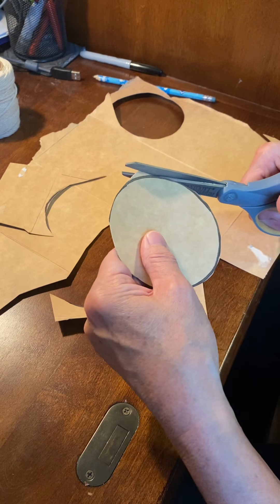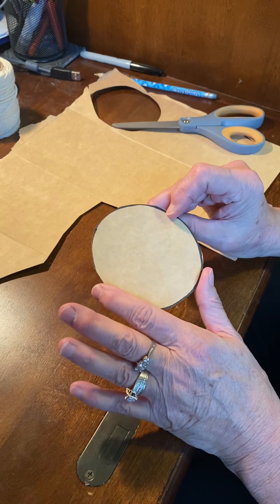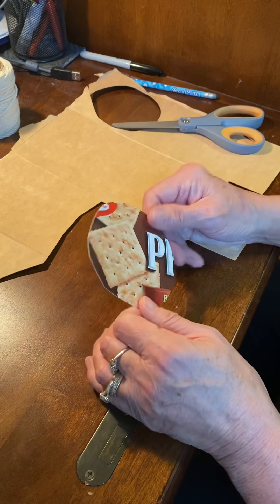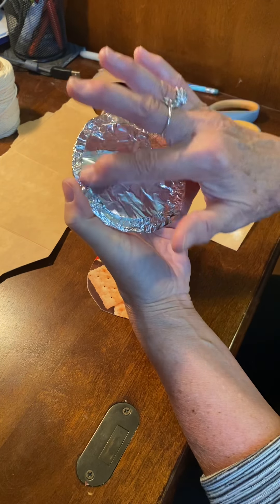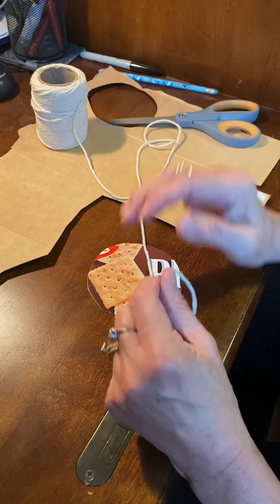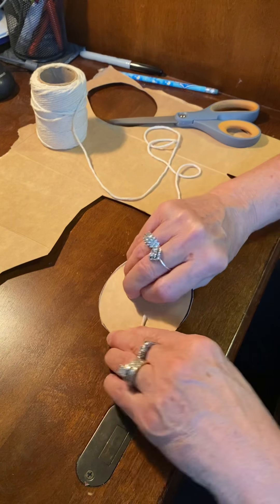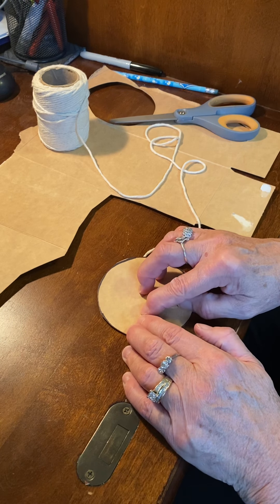You only need to trace it with a pencil; I used a marker just so you could see it in the video. Now, this is a nice plain side — I'm going to turn it over and use this side because it's going to be covered anyway. On the back of mine I ended up putting another piece of tin foil to cover the mess. First, grab your string or wool — I even considered twist ties, elastic would work too. If I had a glue stick I'd put glue all over the front right now, but since I don't, I'm just going to tape it on the back.